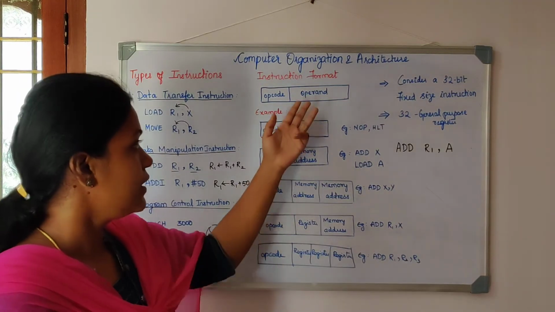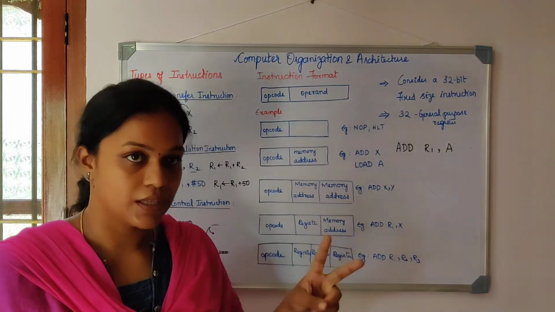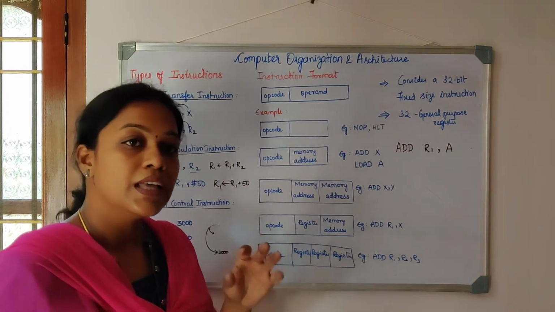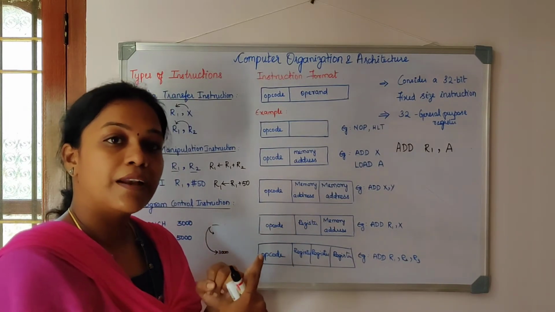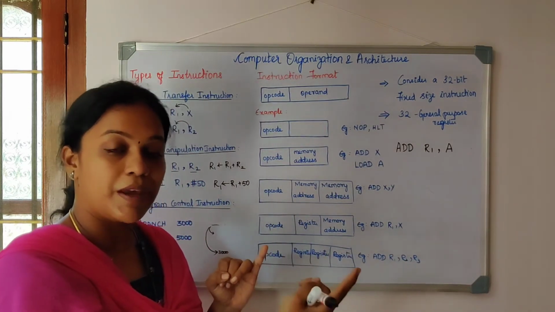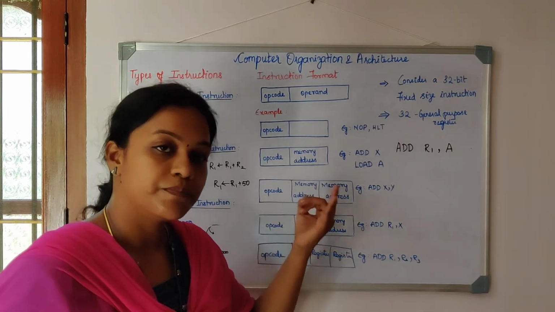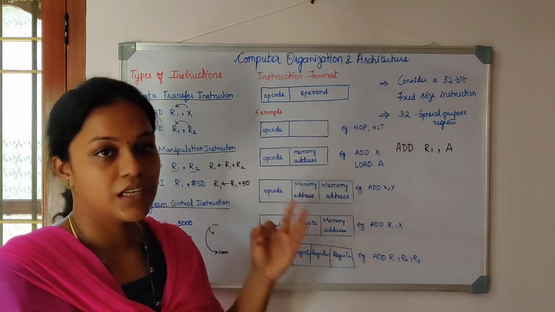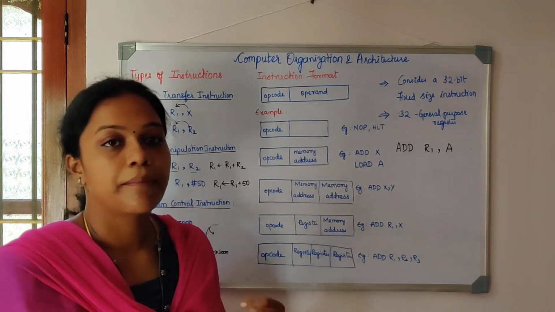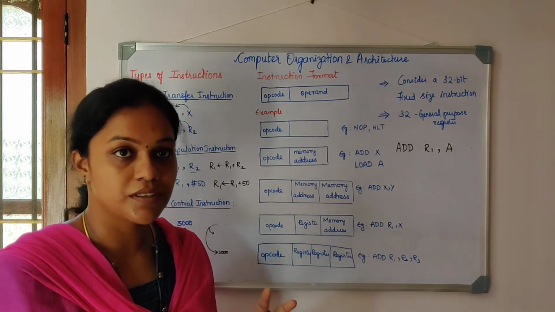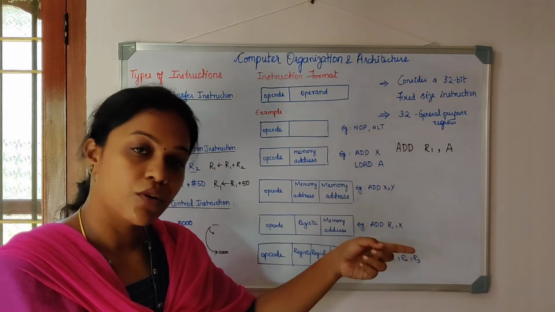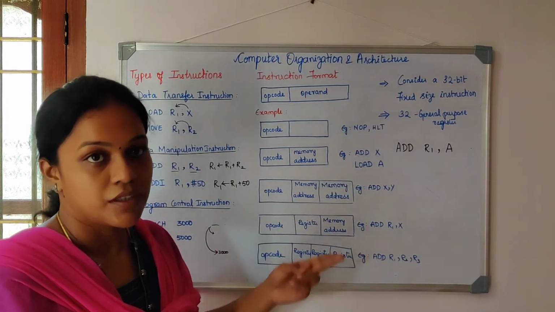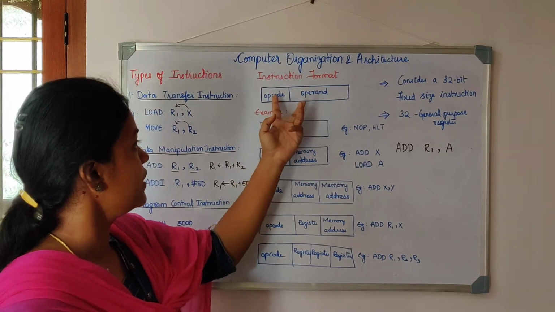So like we said, the operand can be a source operand or a destination operand. If it is a source operand, there are 3 possibilities. One can be a memory location in the main memory. Second, it can be a register itself. Third, it is an immediate value which is specified in the instruction. For a destination operand, there are 2 options available. One, it can be a memory location in main memory, or it can be a register. So this is all about the instruction format.